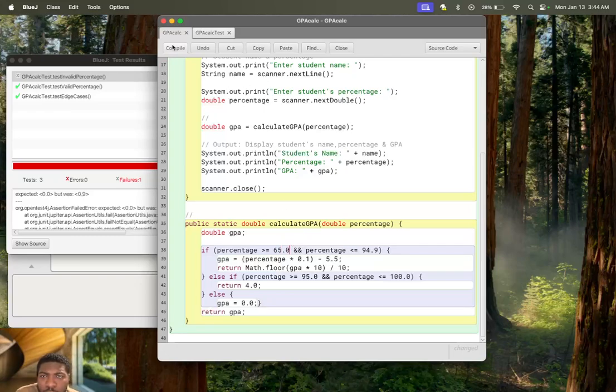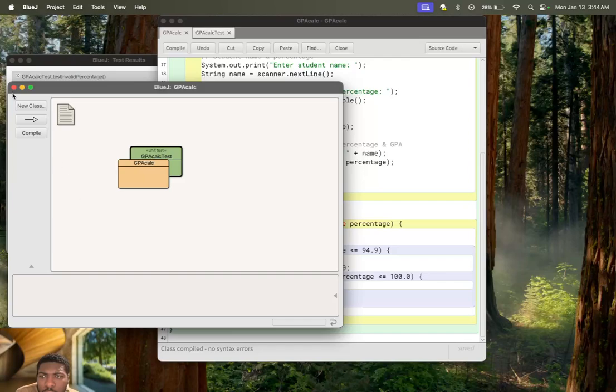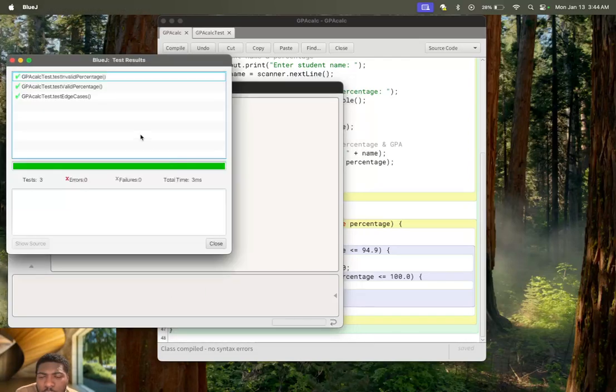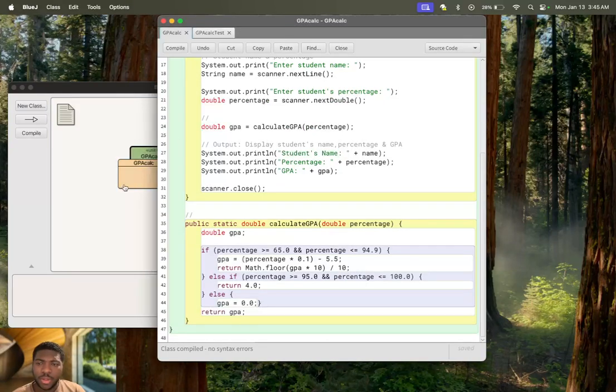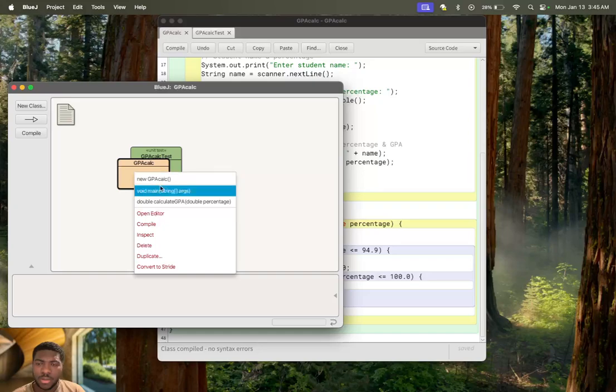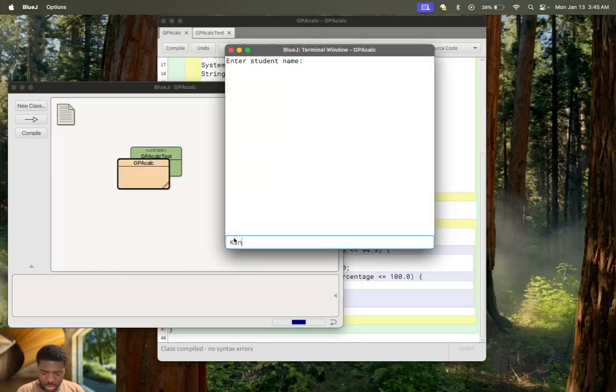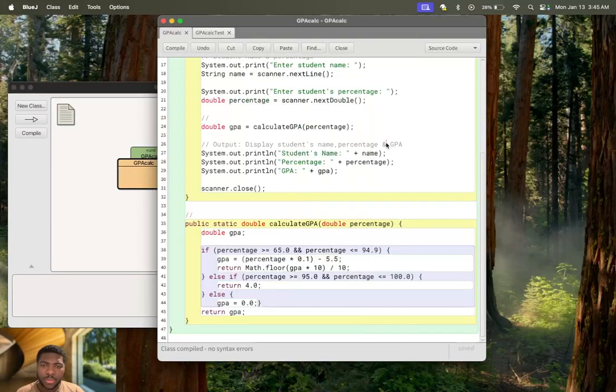All right, I think that should be able to fix it. One more time, and there we go. Perfect. So we passed all the tests. So now we are certain when we run the code. Let's go for 100, because why not, right? 4.0. Perfect.